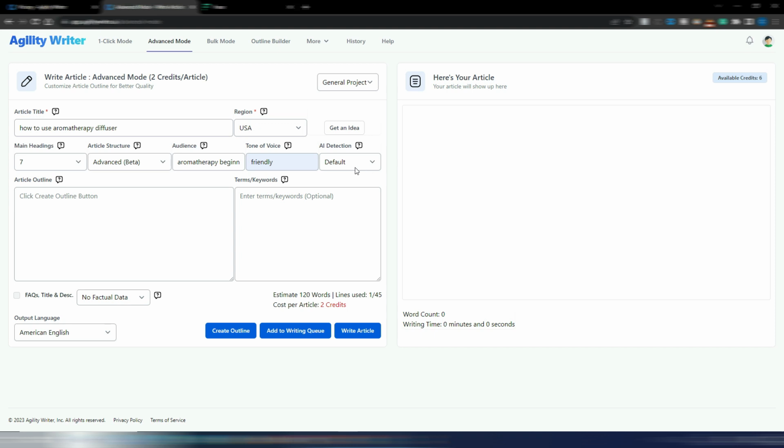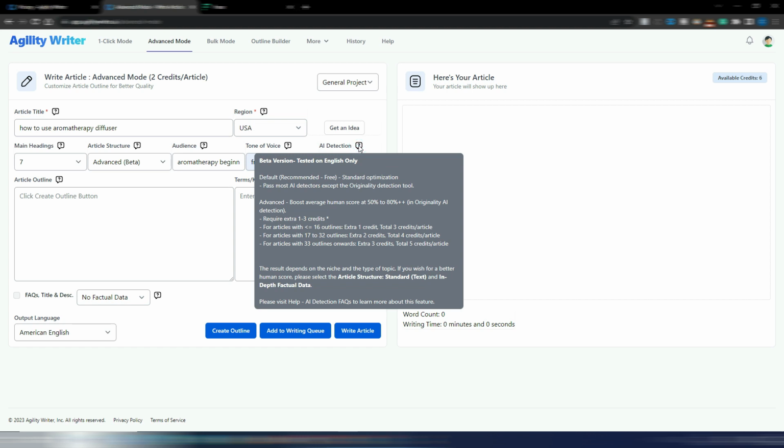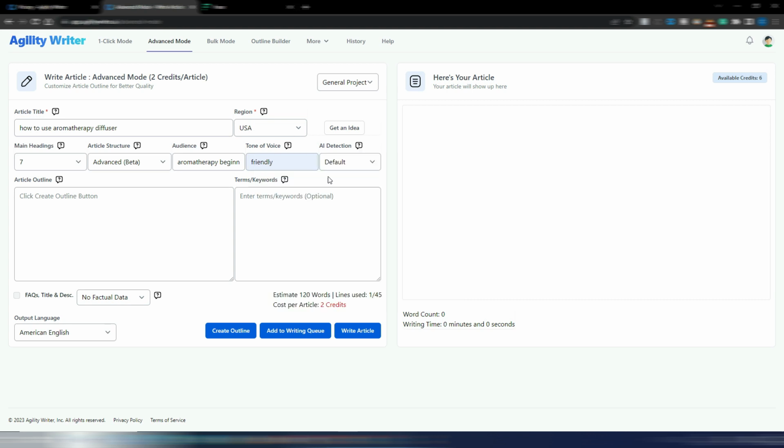Then if you want, you can try to use this advanced option, and here you can see advanced boost average human score at 50% to 80% plus in originality AI detection, but it requires extra 1 to 3 credits, so it will cost you more. In this case, I will leave default.